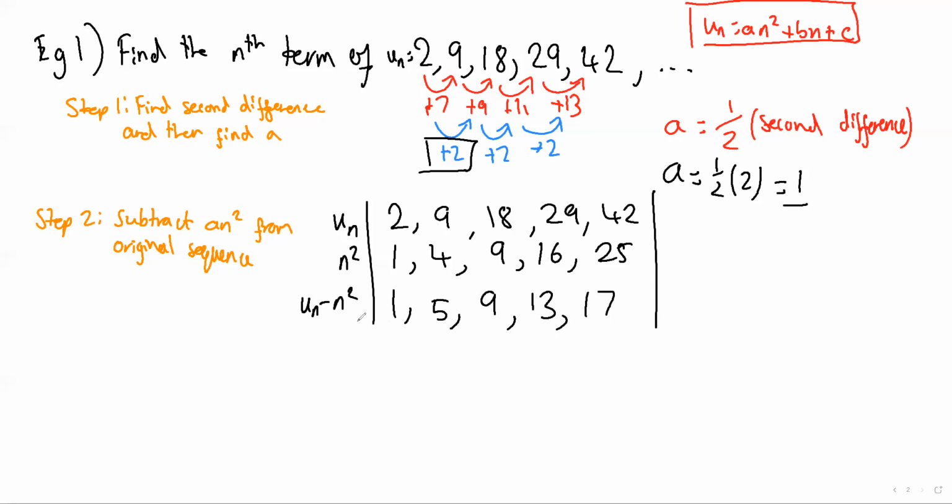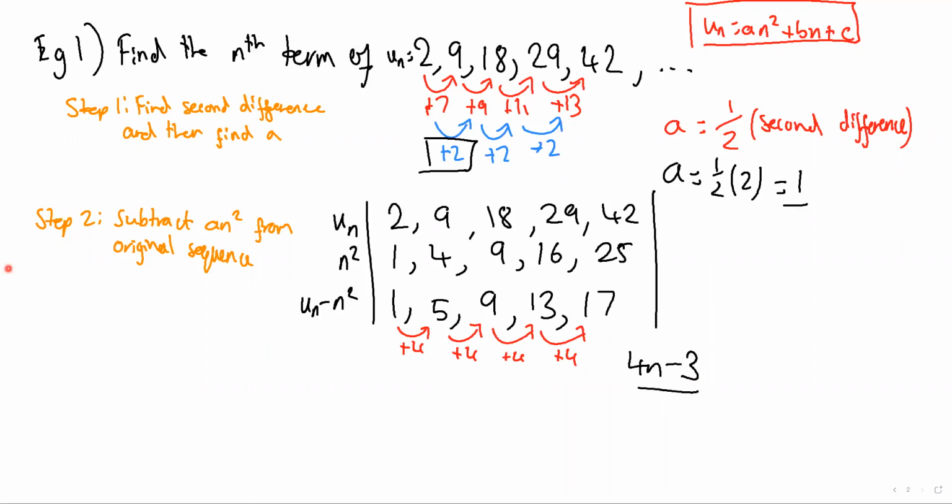And we can see here that we've got a new sequence. So let's find the nth term of this sequence. We know its common difference is 4, so this is just a linear sequence. We can use the same rule that we normally use to find the nth term of linear sequences. It's 4n because it goes up in 4, and then to get from 4 to 1, we have to subtract 3. So we found the nth term of this sequence.